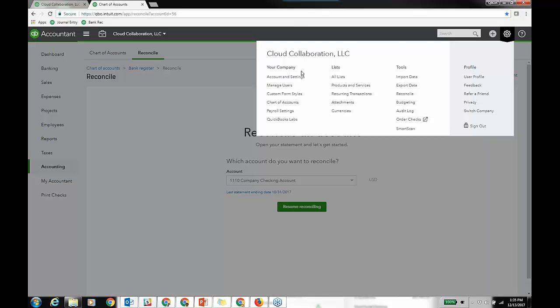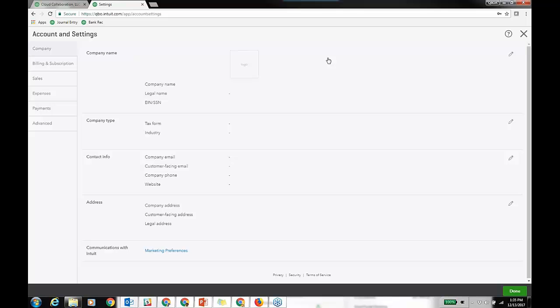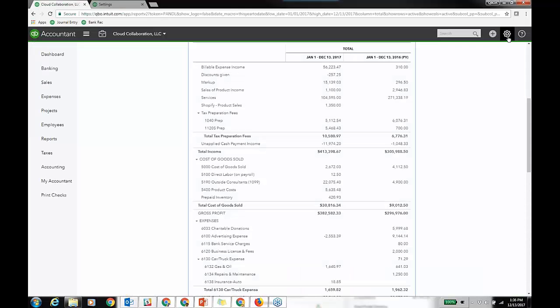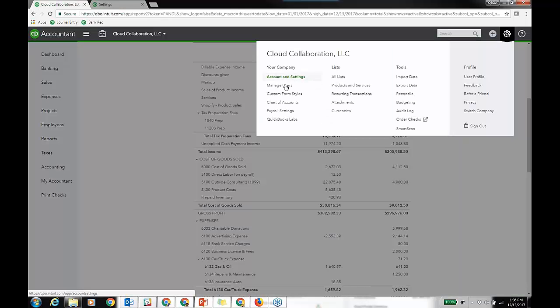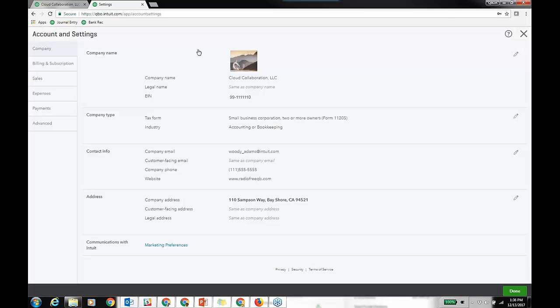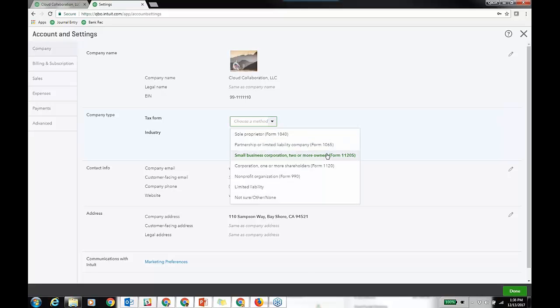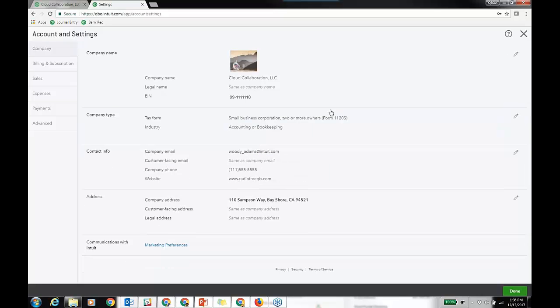So I am going to go through some quick accountant settings, and then we'll look at reporting that impacts tax. In the company settings, and again, accountant settings is where, right? It's a preference, a setting, a tool, an operation, so that's going to be under the gear icon. If I go back to the other tab, gear icon, accountant settings, right above manage users. So I have the company type. You can choose a method. I think this one is an 1120S, QuickSave, right? That's going to impact it.